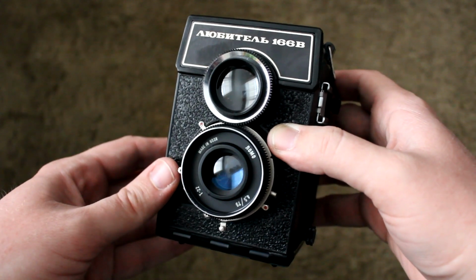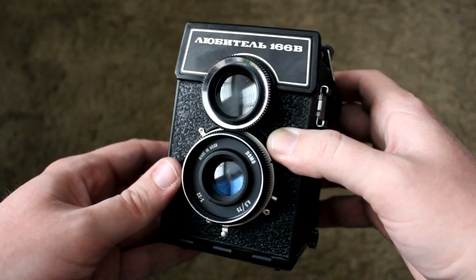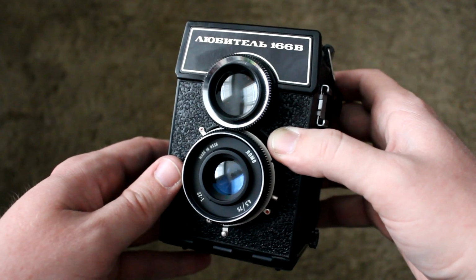I'm going to go out and shoot this roll in this Lomo Lubitel 166B. Hopefully I get some cool results. While I do that, check out these images that I've already shot with this camera.